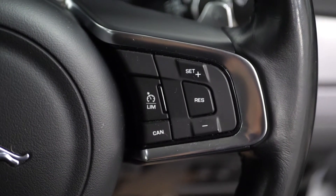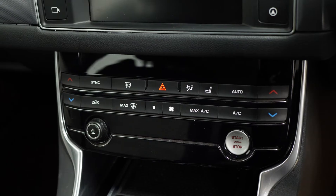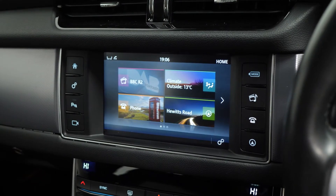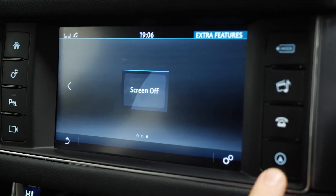The vehicle does come with all of the controls you'd expect throughout the centre console, with sports modes, storage compartments, multi-zone climate control and a touchscreen central display unit. You can access features such as DAB radio from here, satellite navigation, and also the reversing camera with front and rear parking sensors.